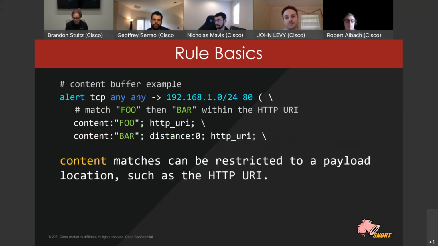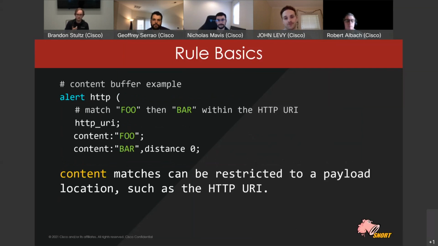So we thought that could use some simplification in Snort 3. So here's what it looks like in Snort 3. We're using that service rule header above, alert HTTP, but we only have to select our buffer once. So in Snort 3, all buffer selectors, like HTTP URI or any of the other buffers that we'll talk about here in a minute, are what we call sticky. That means if you declare a buffer selector, then you're going to remain in that buffer until you select a different buffer. And that just cuts down on how verbose your rule is. It makes it easier to write, we think.